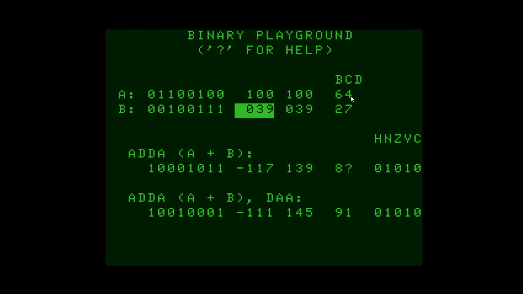So here we have a binary coded decimal of 64, and we're going to add to that a binary coded decimal of 27. When we do the addition instruction, we do not get a valid binary coded decimal because it's just doing straight, normal, regular addition. But if you do that addition followed by this magical DAA instruction, the DAA will take the value in A and just tweak it ever so slightly to give you the proper sum. So now we end up with 91, which is the decimal sum of 64 and 27.